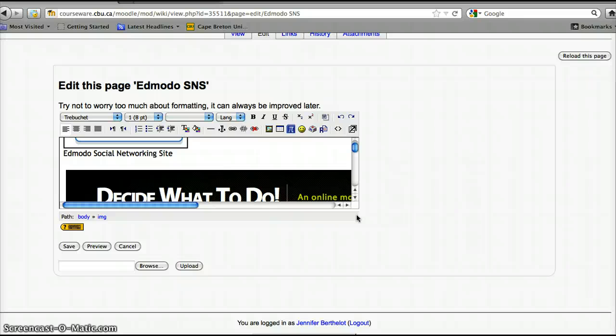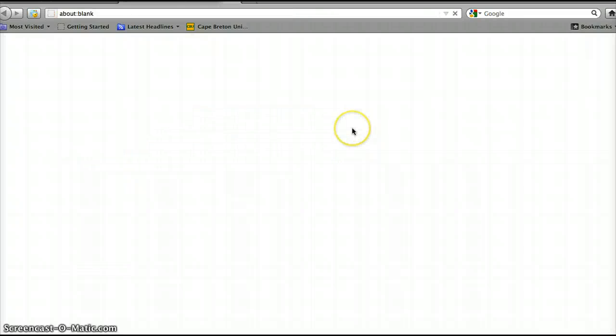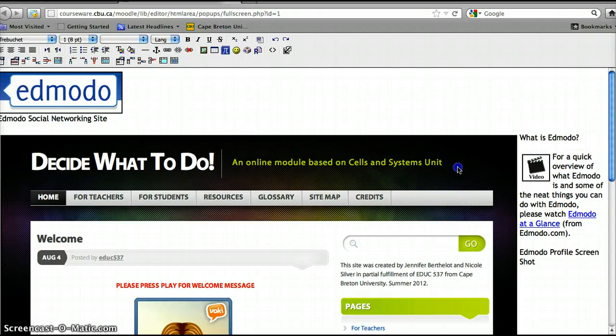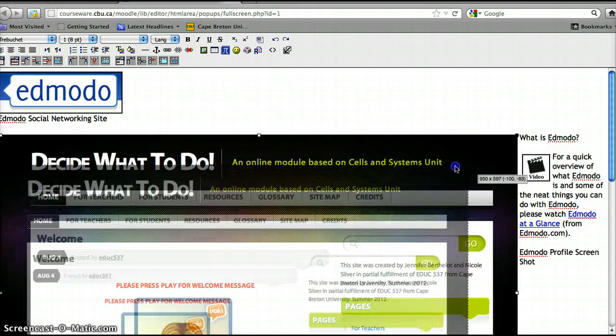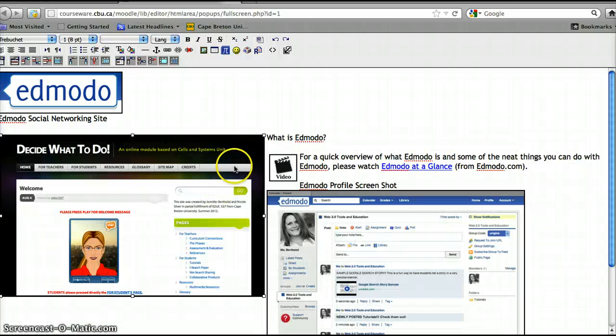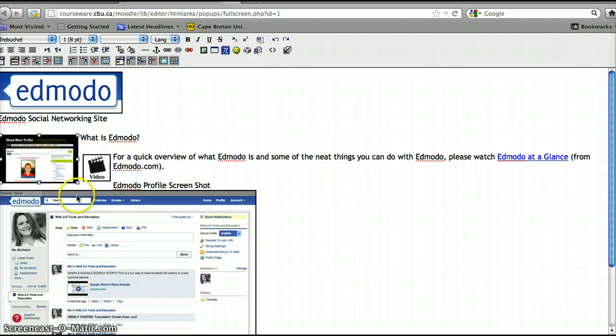Okay, so you can see here that the picture got put into my blog, and if I just click on that, I can get full screen. And I can click on my image and then I can shrink it down to something manageable. I'm just going to make it really tiny. So there it is right there. So that's how I'm getting the images into my text.